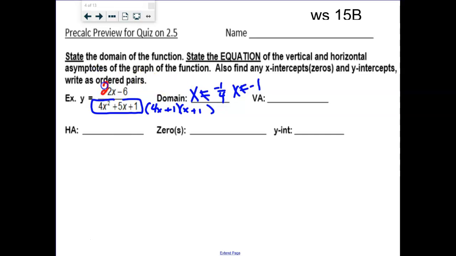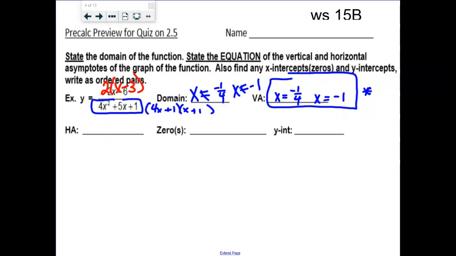Now, this numerator factors into 2 times x minus 3. So there's no canceling factors anymore. There's no removable discontinuity, so there's no holes, which means that both of these discontinuities are vertical asymptotes. A lot of kids get confused because they think whatever they write down in the domain is also their vertical asymptote. That is only true if there's no holes. The other thing I want to point out that I saw in the last test, a lot of kids did not write down equations for their asymptotes. It has to be an equation because it's a line.